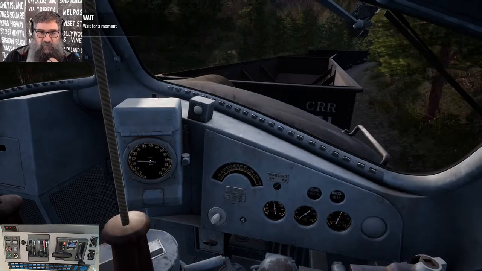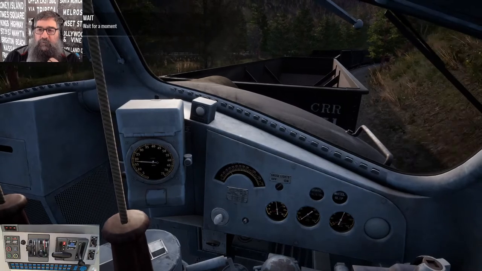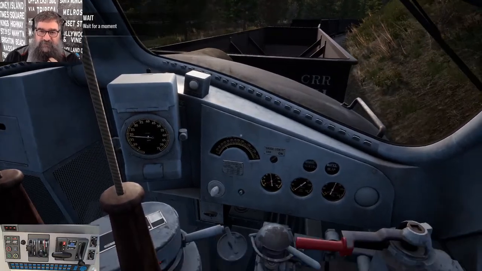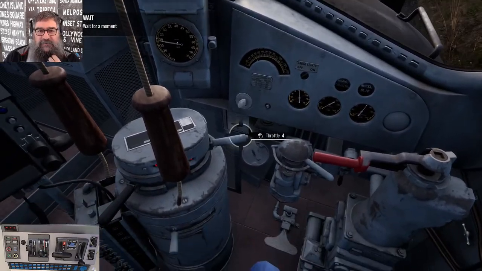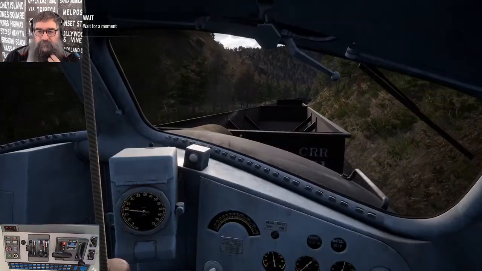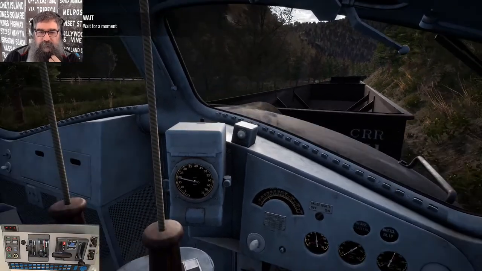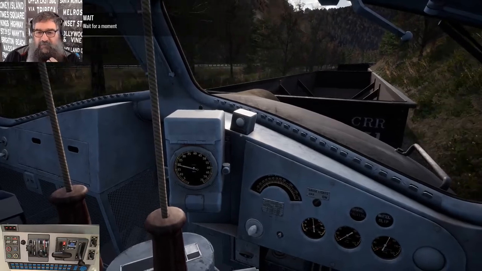Now, since the AIs have magic physics, this one locomotive can probably pull this train and its two dead locomotives up the hill. That's cool. Oh, and the PCS has reset itself too. That's interesting. That's not meant to happen.